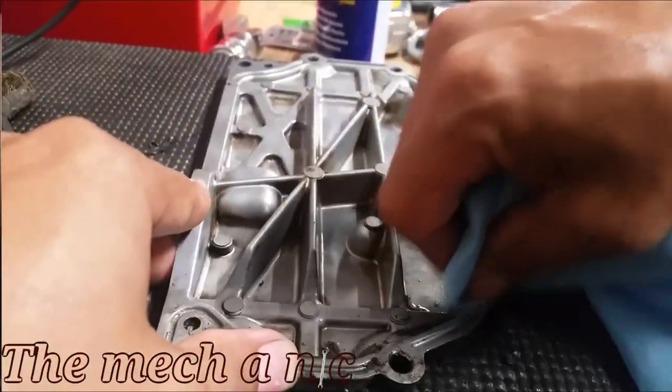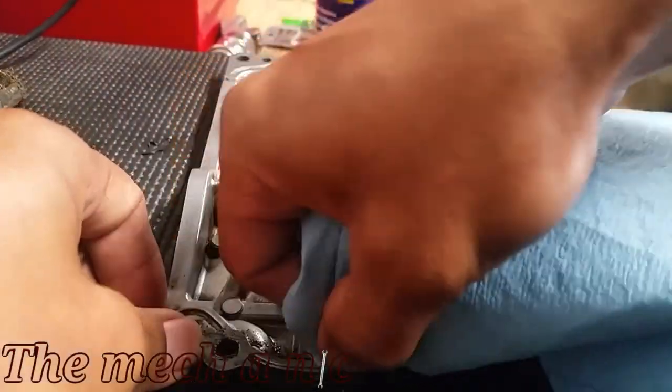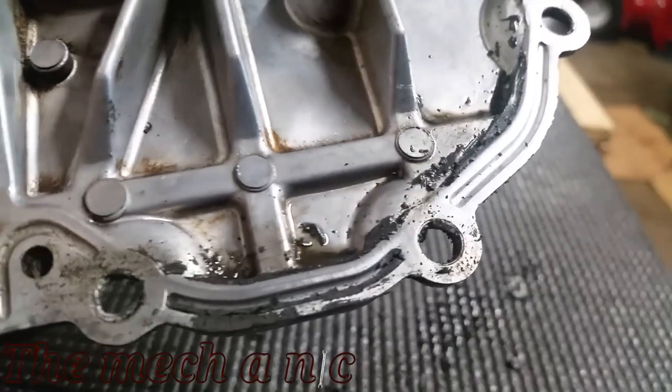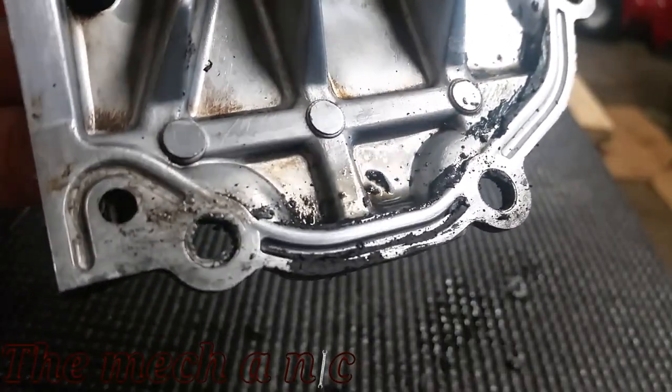We used the wire brush and I even cleaned it up a little bit more with a paper towel. I want to say that I went at the left side a little more aggressively than the right side, and as you can see the results are right here — clearly the RTV is breaking down with the WD-40.